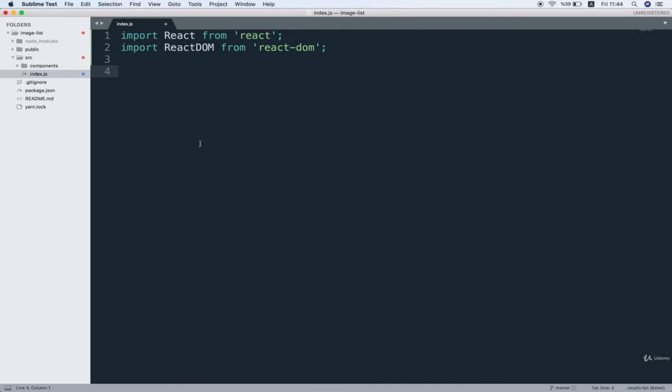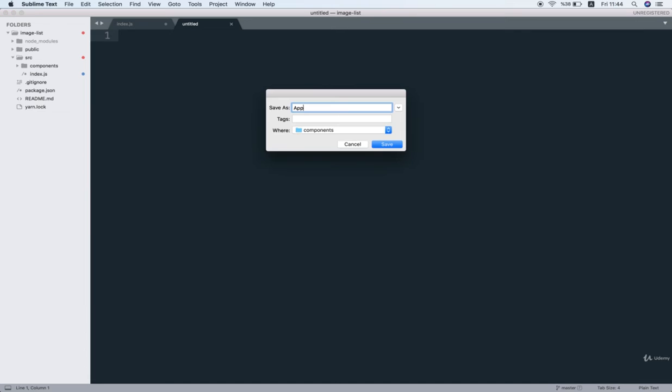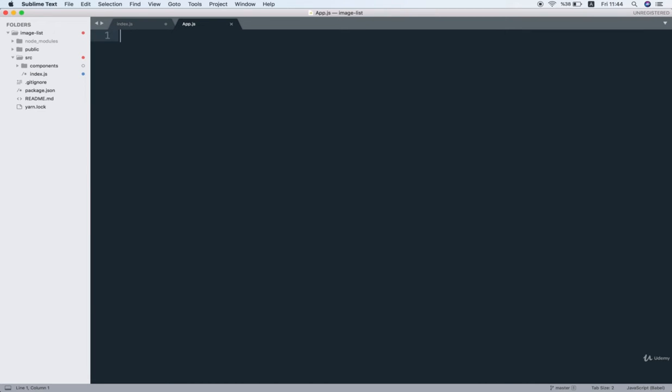So now with all that in mind, inside of this new components folder, I'm going to make a file called app.js. And then inside of there, we can very quickly put together some scaffolding for this component and then import it back into index.js to show it on the screen.